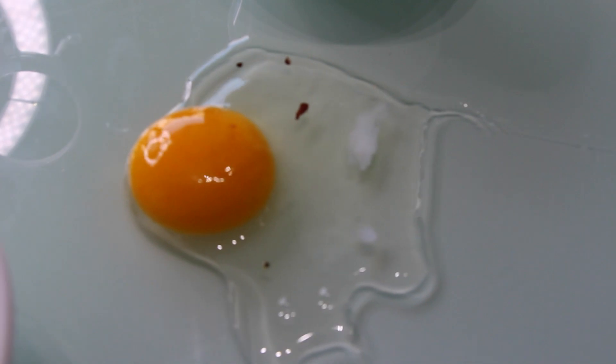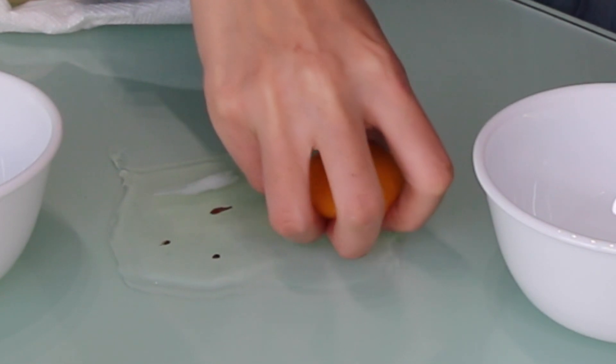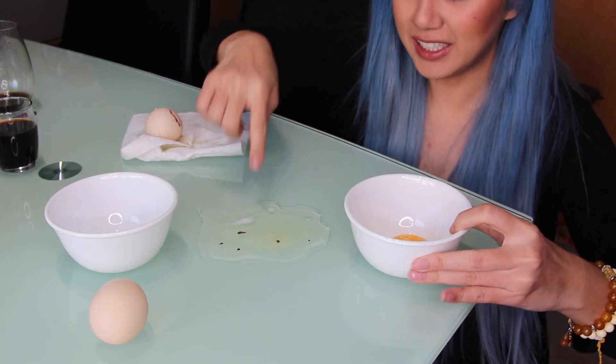They kind of look like peanut shells or whatever. There are a few dots — is this safe to use? Is this a disaster for a reason? Will I get sick? Oh my god, we saved it. But this — I don't know. I'm gonna Google it. Blood spots is what they are. Eggs with blood spots are safe, but you can scrape the spot off and discard it if you prefer. Okay, we're not using the egg whites. I feel a little at ease to continue to use those eggs. So far I feel like I'm actually failing this already. It's supposed to be like a five-minute drink and it's taking me way longer because I'm screwing up.